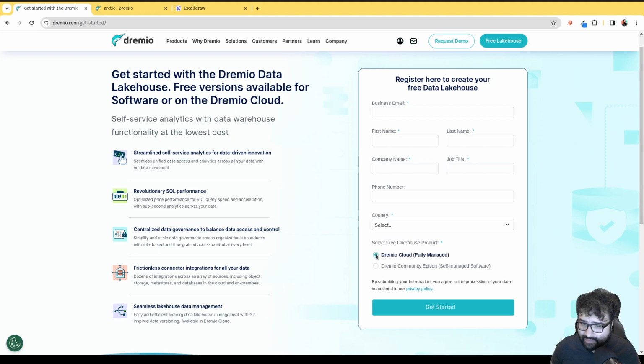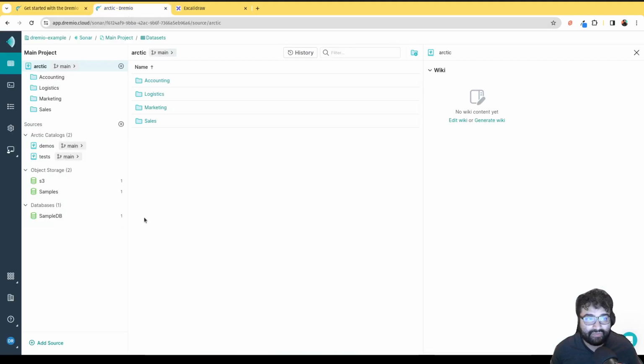So you'd want to click Dremio Cloud. Keep in mind, you will have to connect your cloud vendor or your cloud services during the sign-up process. Right now, you can support AWS and Azure. So you would have to connect your Azure or AWS account during sign-up to create your initial project. It's pretty simple, very point and click to do so, but just be aware that you're going to want to be logged into your AWS or your Azure to make that sign-up process pretty quick, easy, and painless. Cool. So that's that. Once you're done with the sign-up process, you're going to land on the Dremio UI.